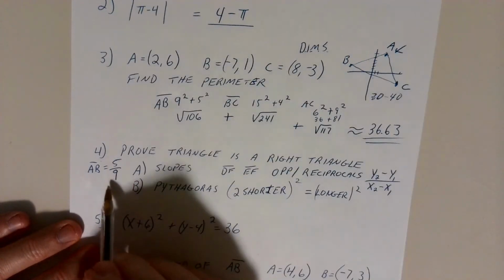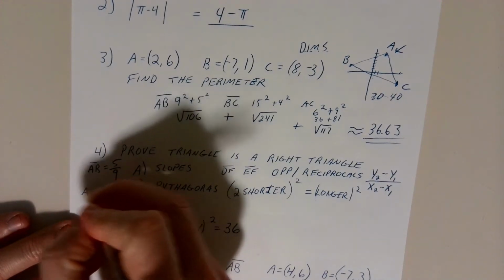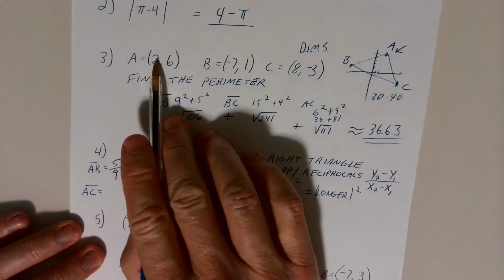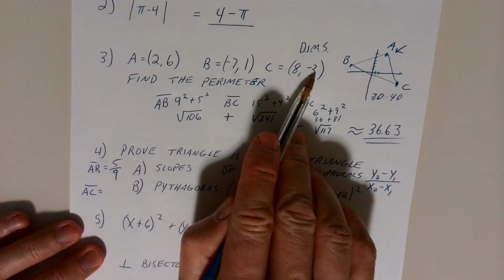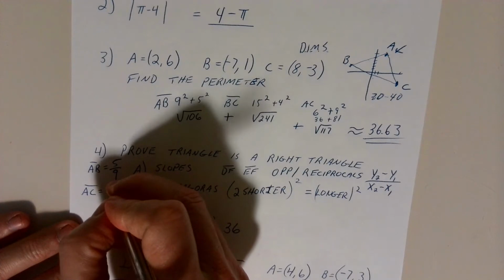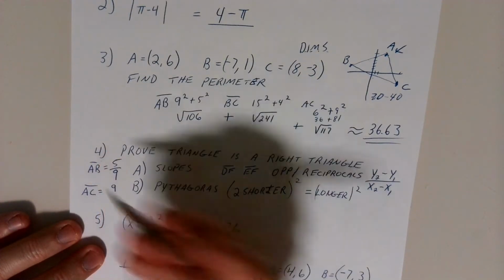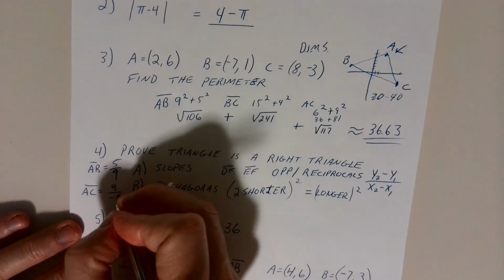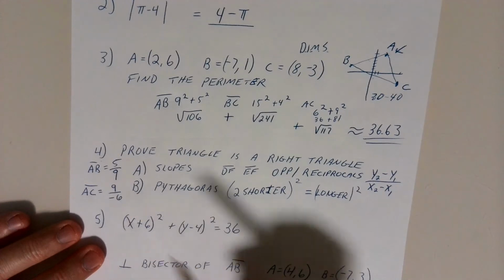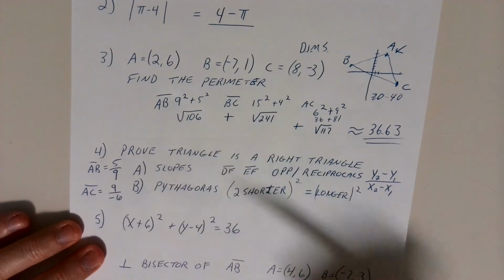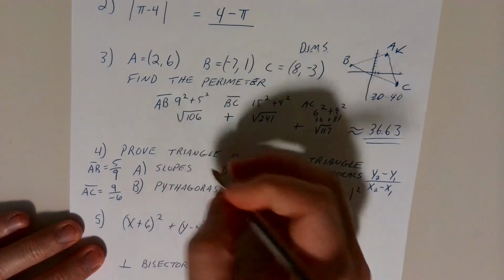And they should be close to being opposite reciprocals, but they're not. So AC, we'll do that one next. The slope of AC means I'm doing these points. So 6 to negative 3, right? 6 minus negative 3, that's positive 9. And then 2 minus 8, that's negative 6. And you're like, whoa, those are really close. This is positive, this is negative, so it works for that part. 9/6 is really close to opposite reciprocal, but this is still a no.